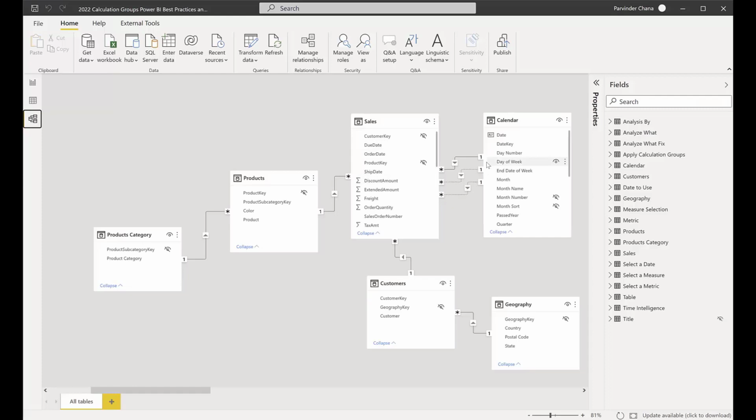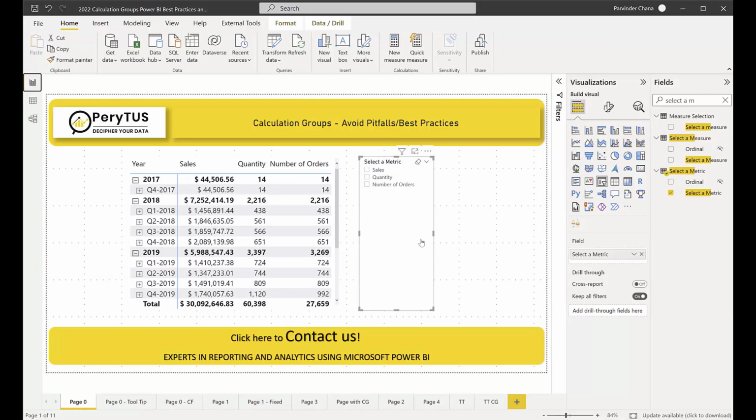If we have to do it for each date, ship date, due date, and order date, it's 9 measures multiplied by 3 more, so there would be 27 different measures to manage. But with calculation groups, we still have only 3 measures fundamentally, which are sum of sales, sum of quantity, and the distinct count of the orders, and that's going to drive everything.